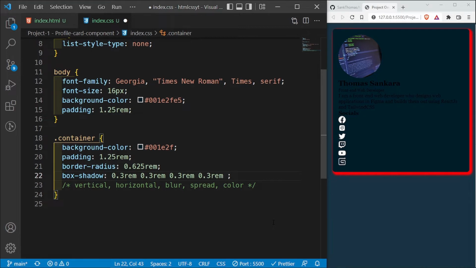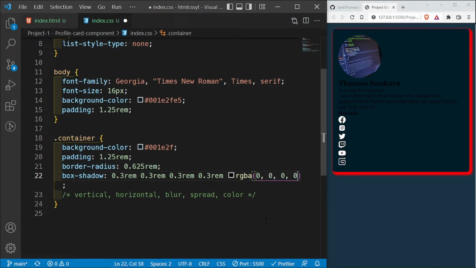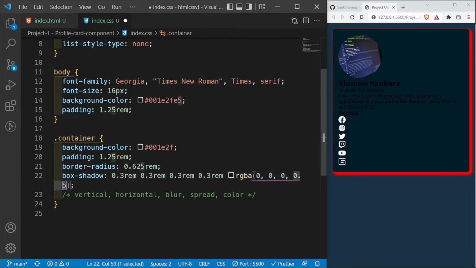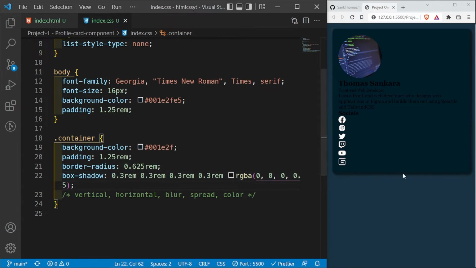So in order to do that, we have used hexadecimal values here and here as well, but I want to use another way you can add colors in CSS, which is by using the red, green, blue, and alpha value. And you can do that by just saying RGBA, so red, green, blue, and alpha, as you can see right here. So I want to say 0 on the red, 0 on the green, 0 on the blue, and then 0.5 on the alpha. So the alpha value is the opacity. So I'm saying give it a black color, but with an opacity of 0.5. So when I save this, then this is going to happen.